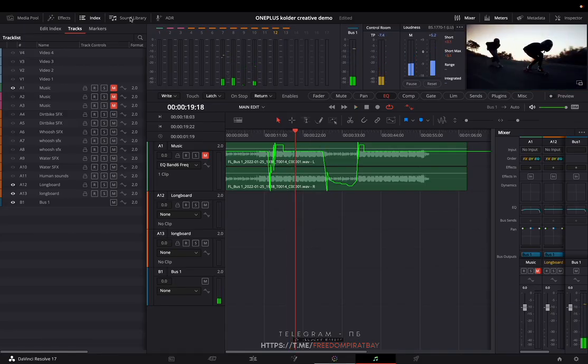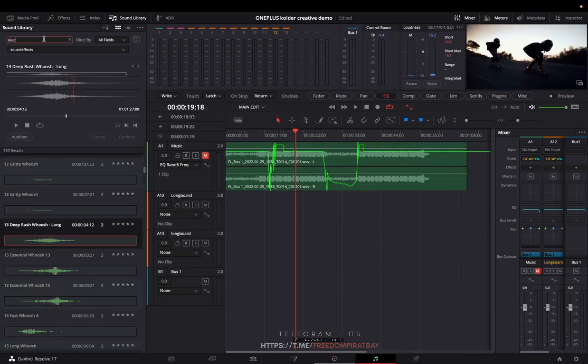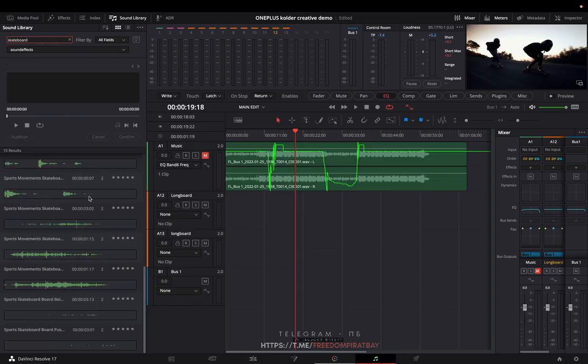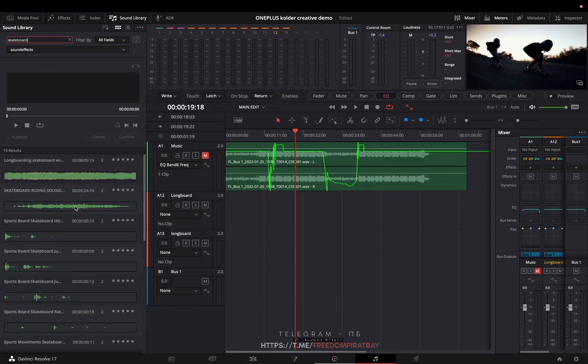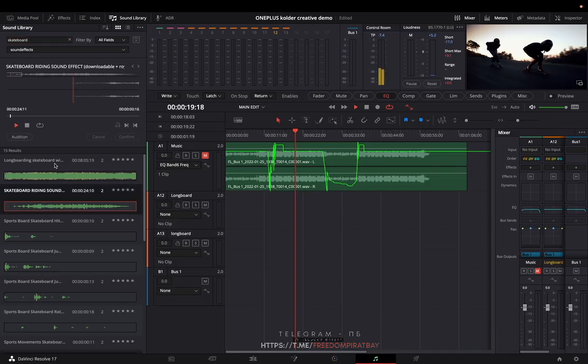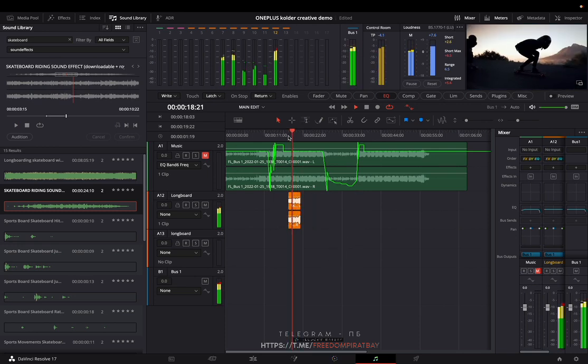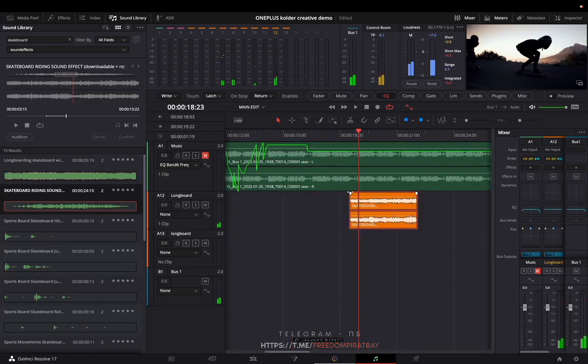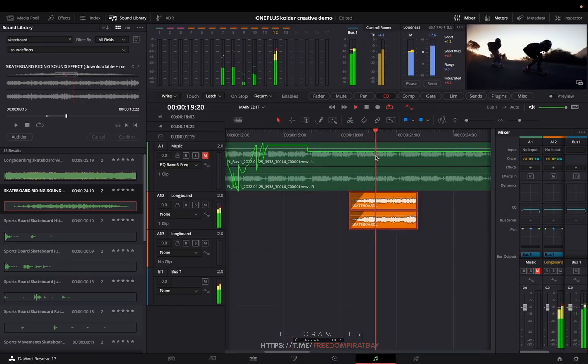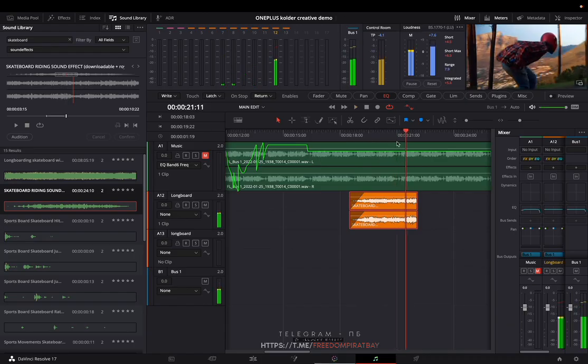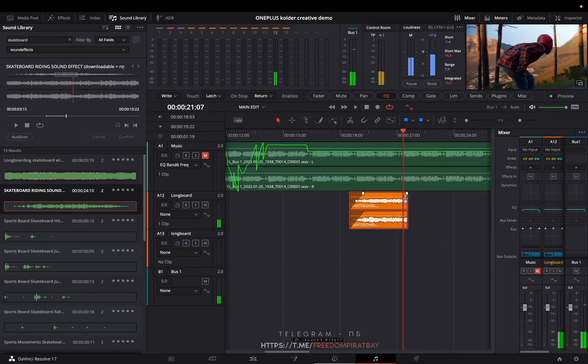What I think would be cool for this is skateboard sound effects. So skateboard on concrete. And I know I was looking for this kind of stuff before. I don't have the best sound effects, but we could still make use of something that's close enough. So something like that. Actually works pretty good. Sounds pretty decent. So we're going to throw that in the longboard track. So it's going to start about here. We'll fade that in. Cool. I'm going to cut it right here.